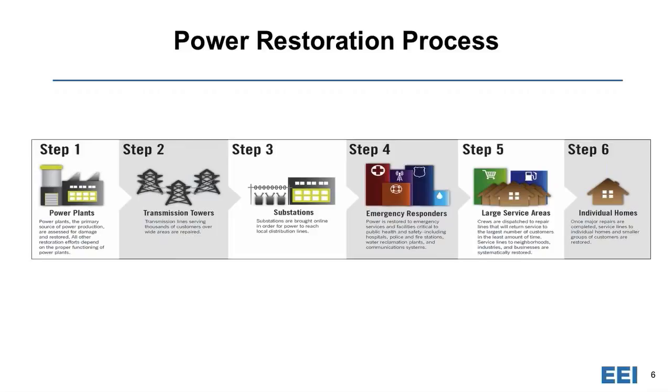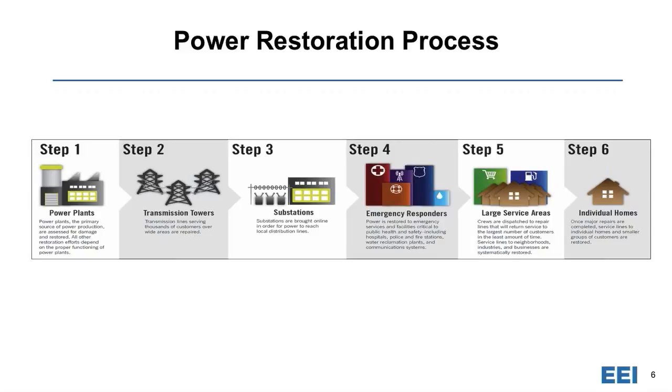And then, really you work on restoring the bulk system first, biggest bang for the buck. Then emergency providers. This could be hospitals, fire stations, perhaps emergency shelters. Most utilities have lists of these that they designate in advance by working with their local communities. You know, we need to restore this hospital before that hospital, this fire station before that fire station. Other infrastructure entities: water, pumping stations, perhaps some fuel stations. Then you move to large service areas, or what are called main feeders. That's generally the lines that go down a major road, and then ultimately the line that goes down to your house at the end of the road, and you wonder why you're not getting your power on day one after a major hurricane.